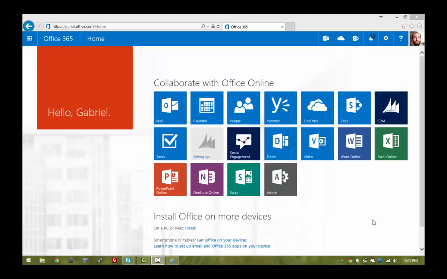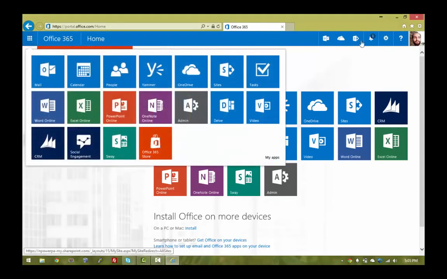Now, for us, that involves a demo that covers all of the Office 365 components. So OneDrive, Skype for Business, Yammer, and then SharePoint. And sometimes we'll even go over some of the email and calendar functionality if they're not familiar with that environment. And this also involves navigating between them. So the app drawer is a big part of that conversation and how to use the app drawer, such as pinning different apps up here to the top navigation.